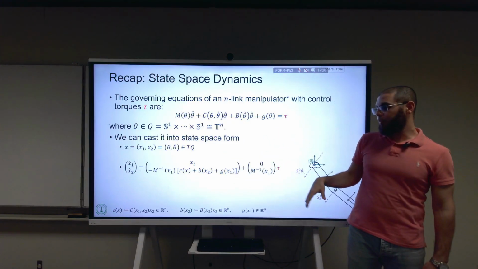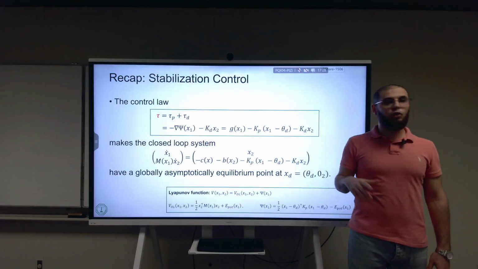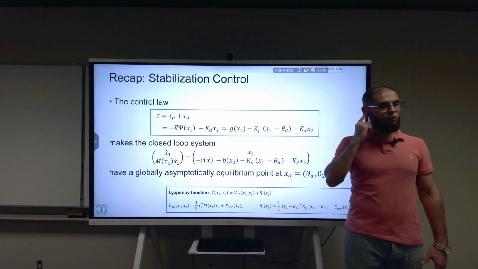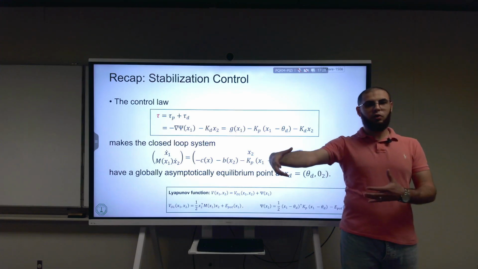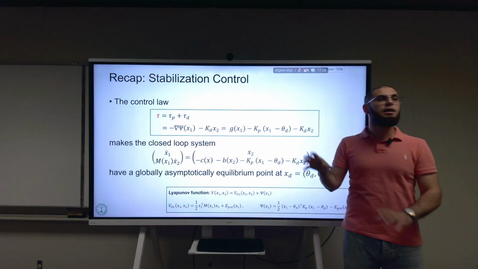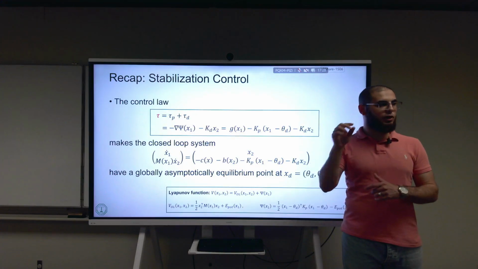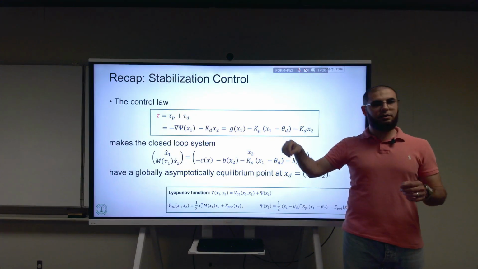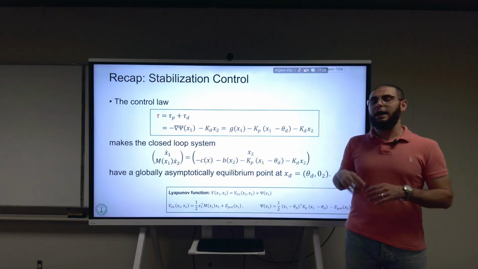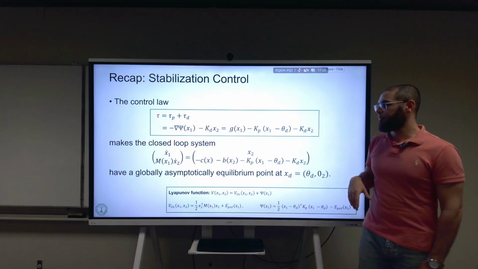Last time we looked at the open loop stability, and after that we looked at stabilization control. We said that our first objective is to make the manipulator go from one configuration to another. So we want to stabilize the system at a certain desired configuration. Stabilization means that you have a desired configuration for every link, so for every joint a desired angle, and the velocities are zero. So we don't want to do any tracking.